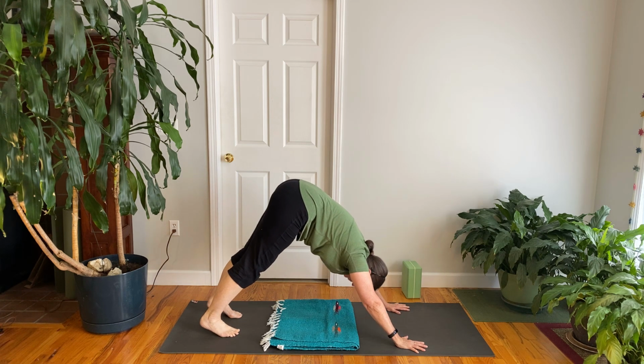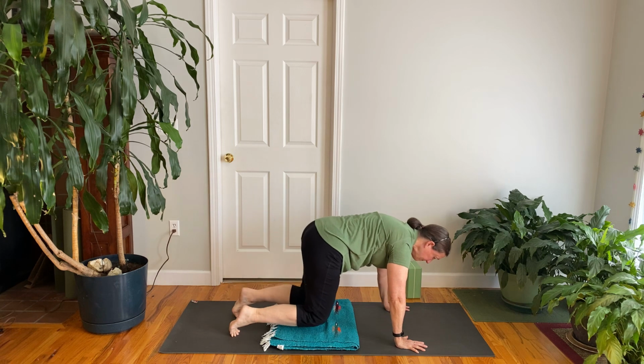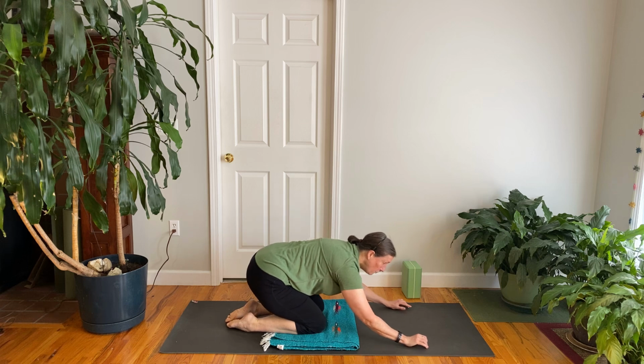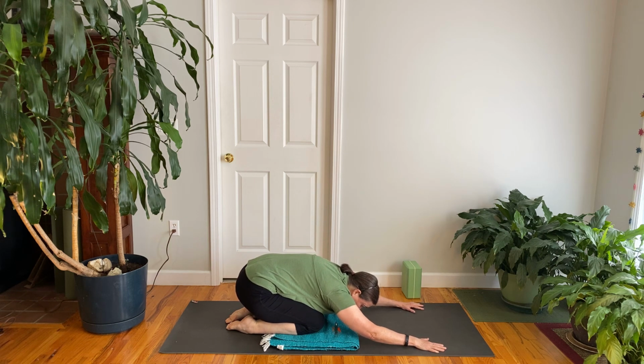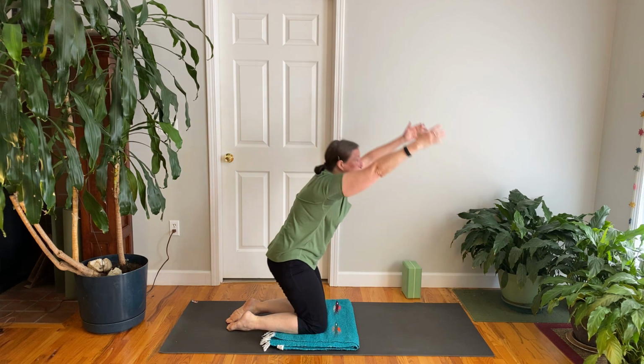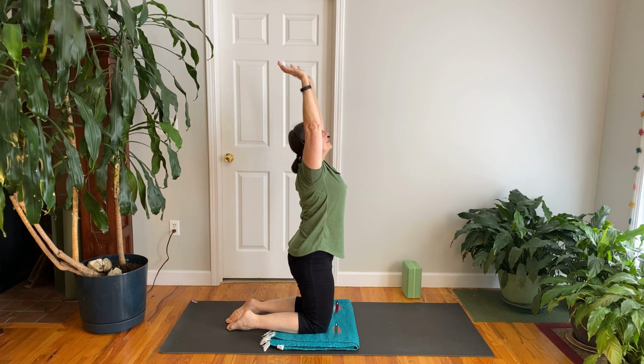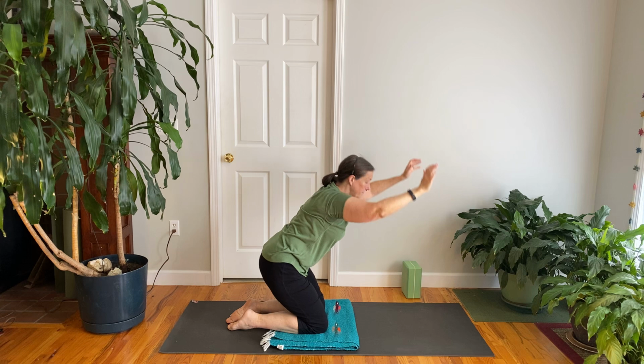Inhale to your knees, lift your chest and eyes. Untuck your toes and exhale back to child's pose. Again, walking the hands forward and inhale, lengthen your arms, lift your chest, come on up. You've got to recruit your back muscles a little bit there. Exhale all the way down with as much control as you can. Child's pose.